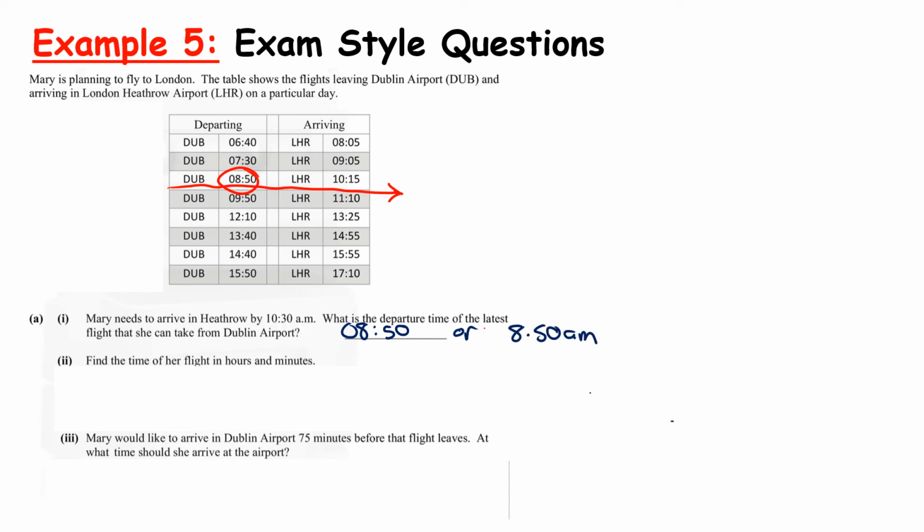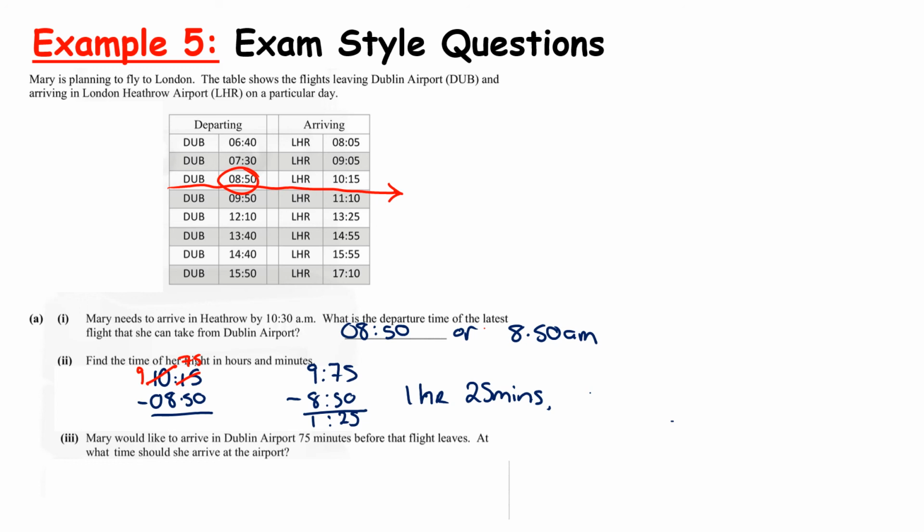So what is the time of her flights in hours and minutes? So we have 10:15 subtract 8:50. Now, can't do that, so I need to borrow an hour. So this goes down to 9 and we add 60 on here. Now, it doesn't matter how you add on 60. I'm going to change this to 75. So effectively what I have is 975 minus 850. And when I do that, we get 25, so we get 1 hour and 25 minutes. These are not decimal points.